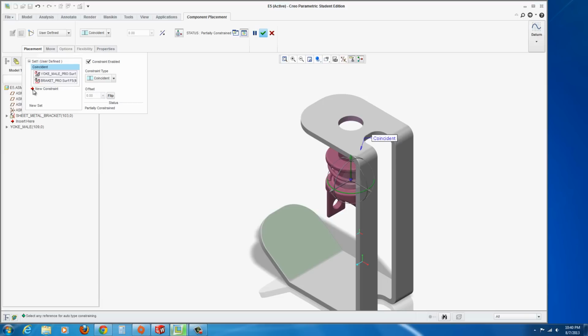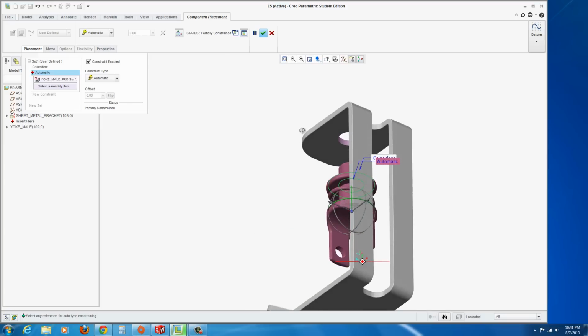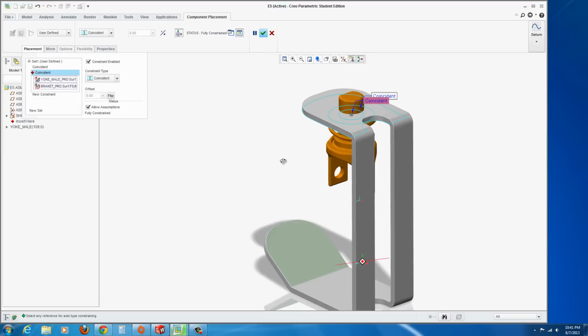All right, we're going to go over here to New Constraint and just make sure that it's maybe dragged down a bit so you can see this top surface here that I'm about to select. We want that surface to contact the underside surface here. So we might have to hold down the middle mouse button, the scroll. If you're not aware, you can push down the scroll and move your pointer up, and it should rotate so you can see the underside. Now you can select that little face up there at the top of the bracket, and it should align itself coincident.